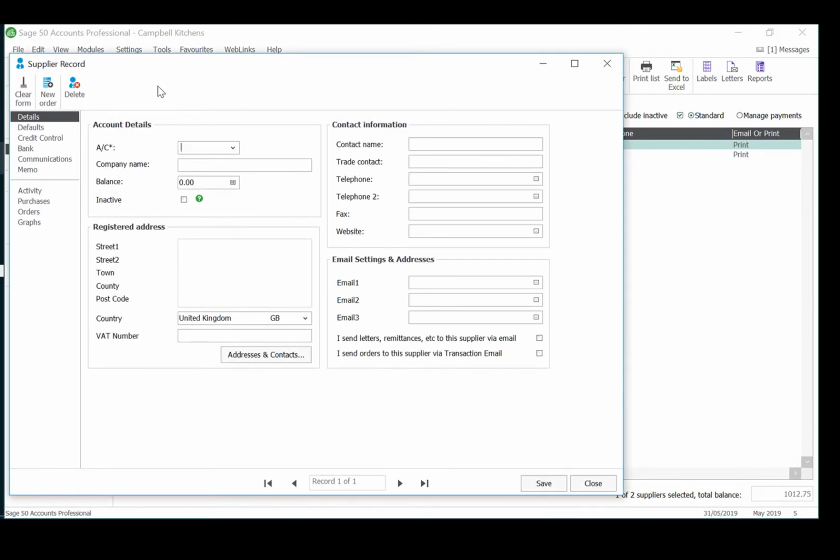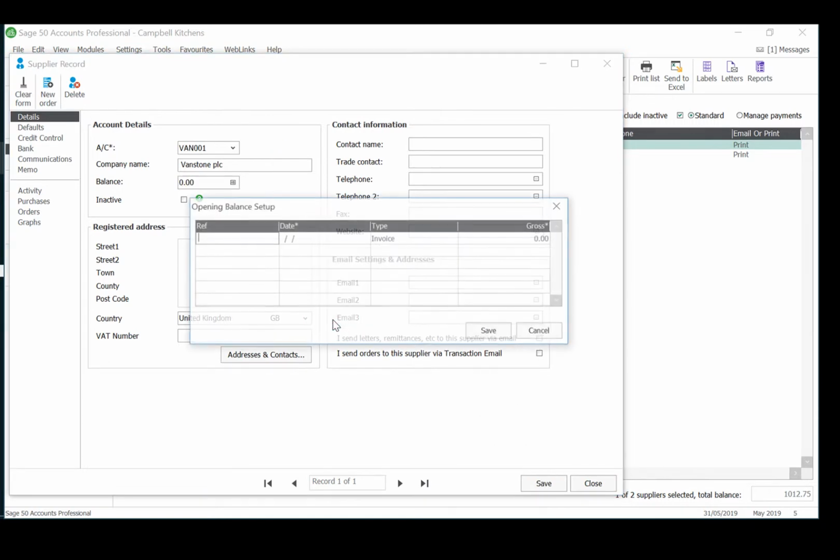New. Knows it's a new account, and I'll put in exactly the same system. So same options. Okay, save it.